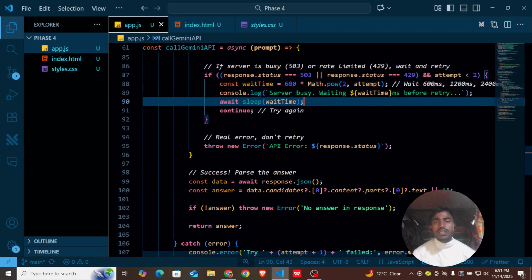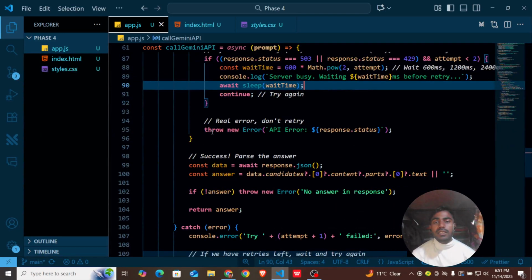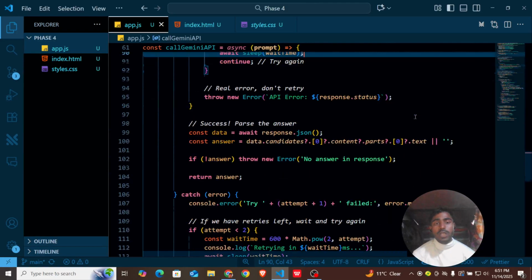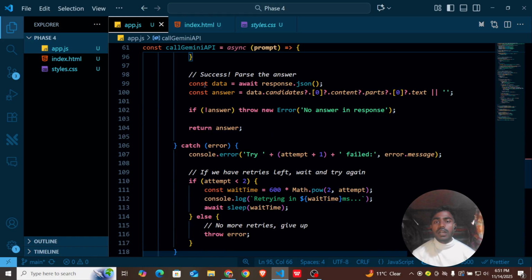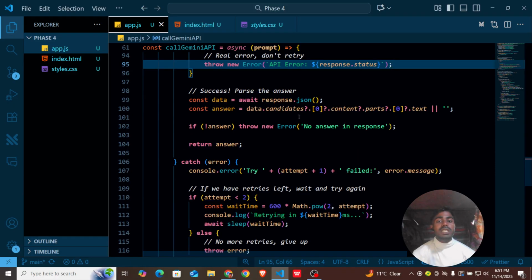And if we didn't get these errors, then it will throw a new error, whatever it might be, 404, yes, we can do that also. If we get that status, then it will throw an error, and the next code will not run outside of this block. Then again we are creating a variable with the name data, and we have used the await keyword for response.json. If we didn't get the error, then this code will run.